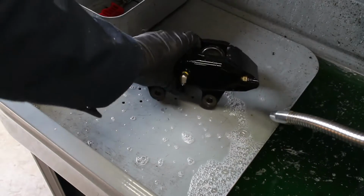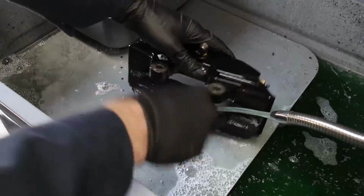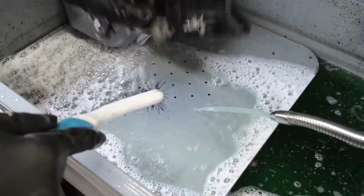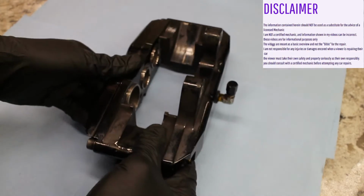It's time to rebuild this Wilwood 6-piston brake caliper. I started off by cleaning off all the excess brake dust and grime. I'm not sure how I ever managed to clean things before I got this solvent tank. With the brake caliper fairly clean and dry, now the pistons need to be removed.